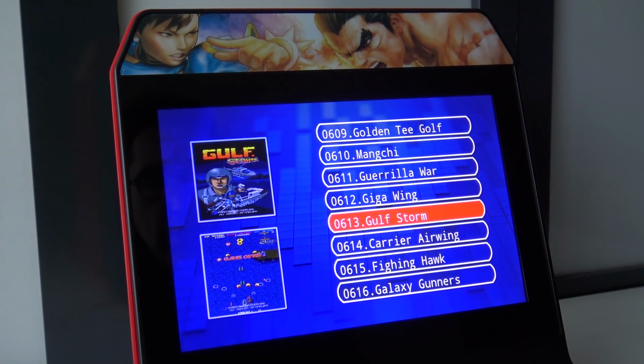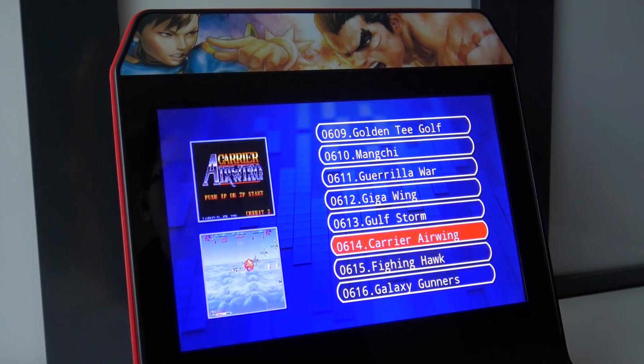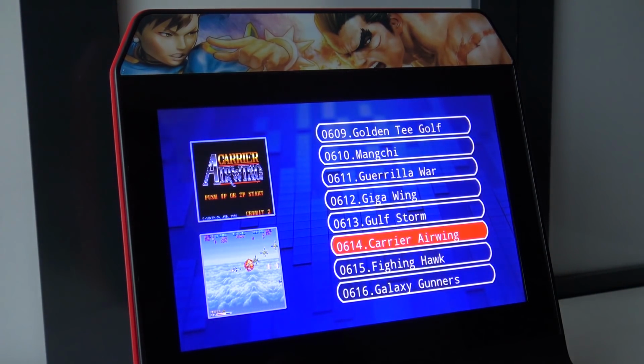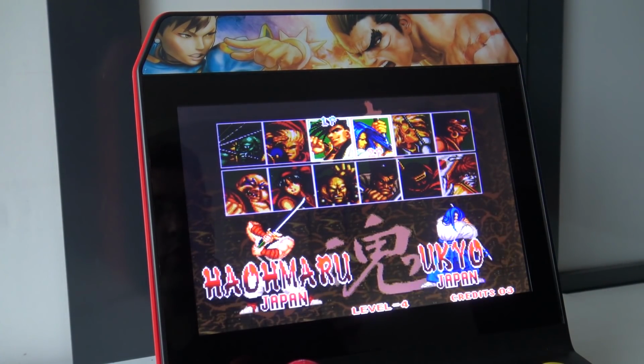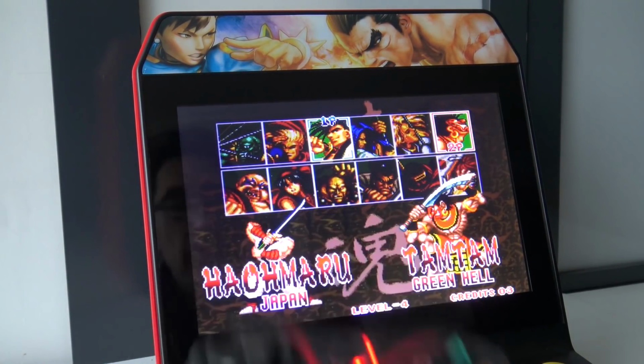The weird thing is, Ucoms most of the time work, no matter what kind of system you have or Pandora's box. Now I can also use the second controller. So when you have two controllers set up, you can use this thing like a portable machine and play some games and enjoy together without even touching the controls of the arcade machine itself.